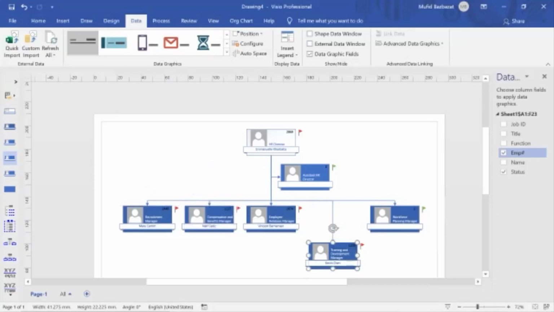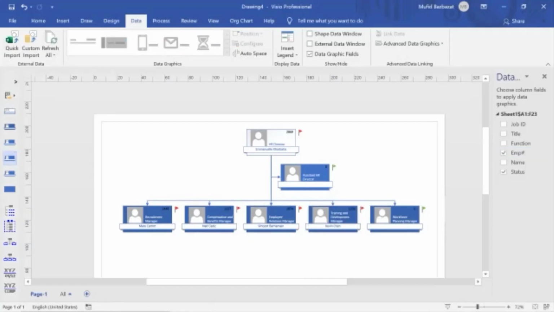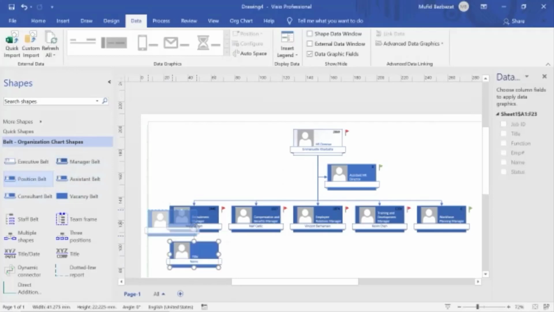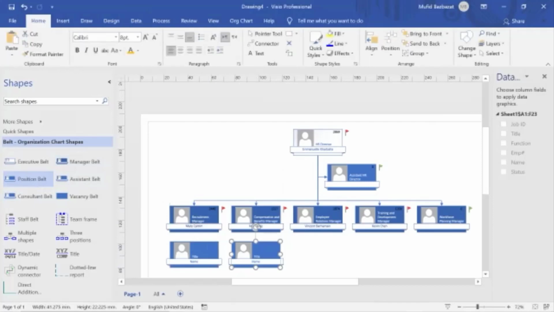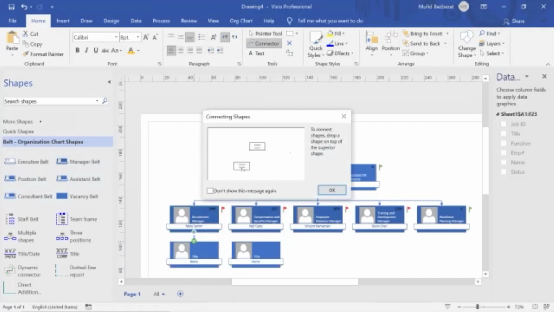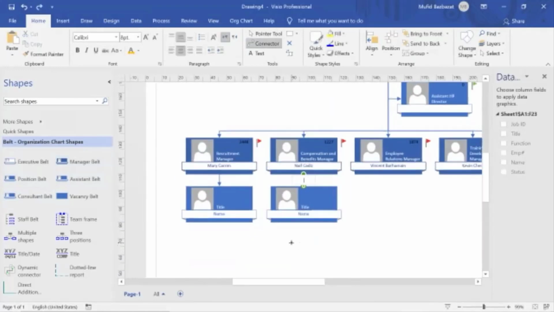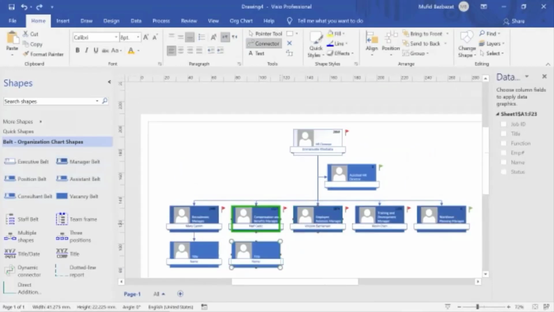I can drag that one up. And we continue the same. Any other position I would like to add, I can come right now and add a position built over here, to add the other one, and so on. And with the connector, if I click Home on the ribbon, you can select the connector, connect this one to the one below, and so on. Or you can drag the shape and put it on top. For example, if you don't want to use the connector, you can, again, as I said, drag the shape. Let's go to the pointer, drag the shape so it will understand that this is part of that.